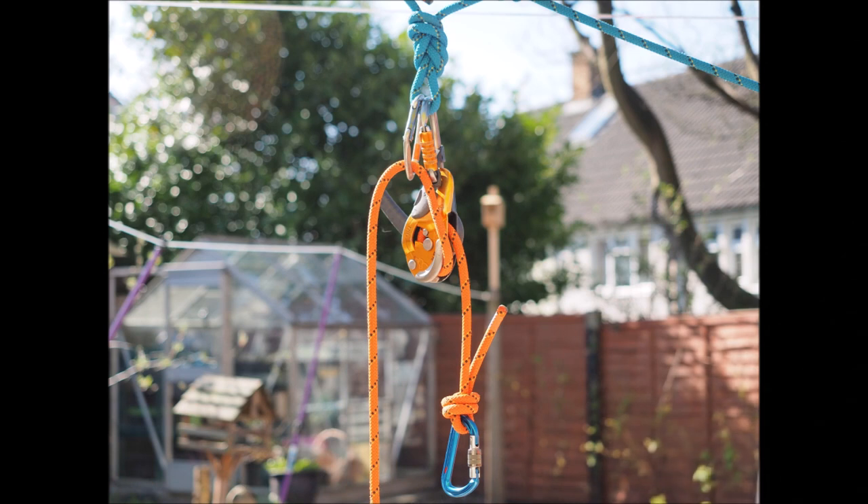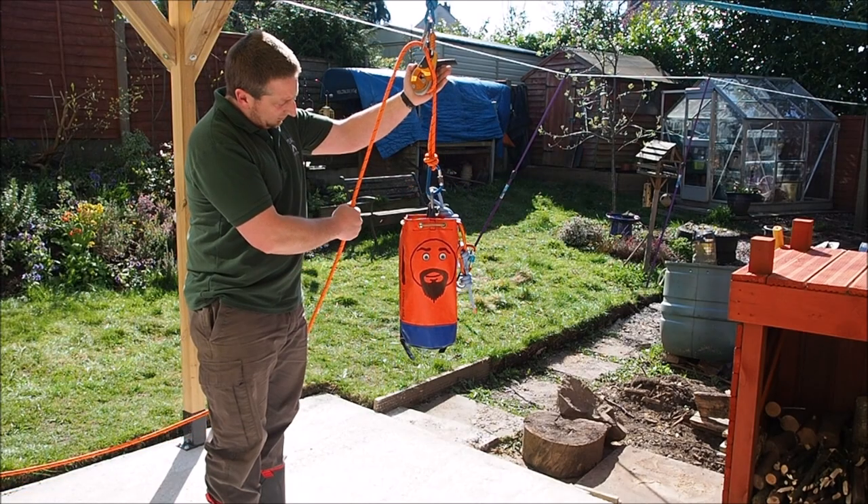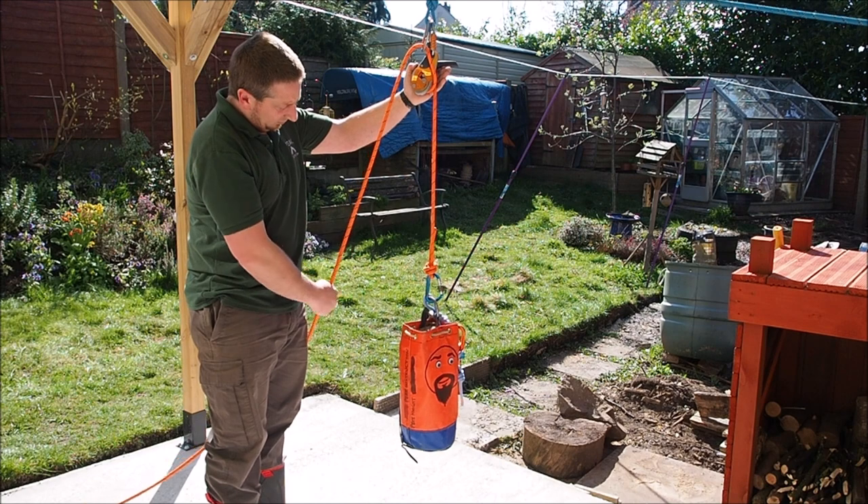All of these examples show a Petzl Rig being used as the belay device. Now it's not the most efficient device out there for hauling, but it's the bit of kit that we're likely to be using for lowering or lifelining people underground. How you set your Z-Rig up is going to depend largely on what equipment you've got available and what situation you're dealing with.